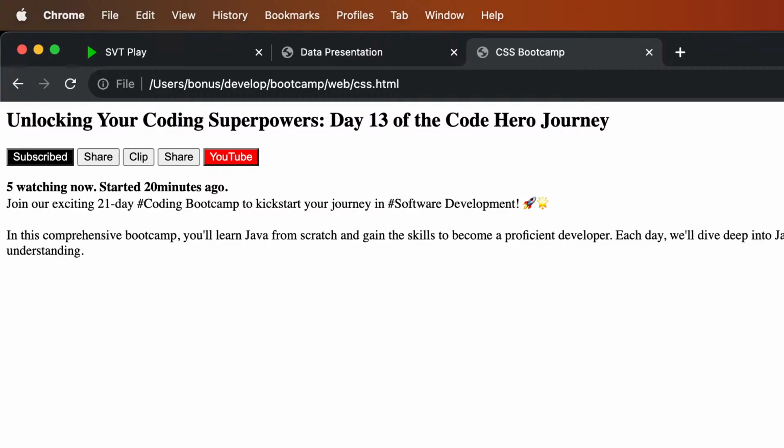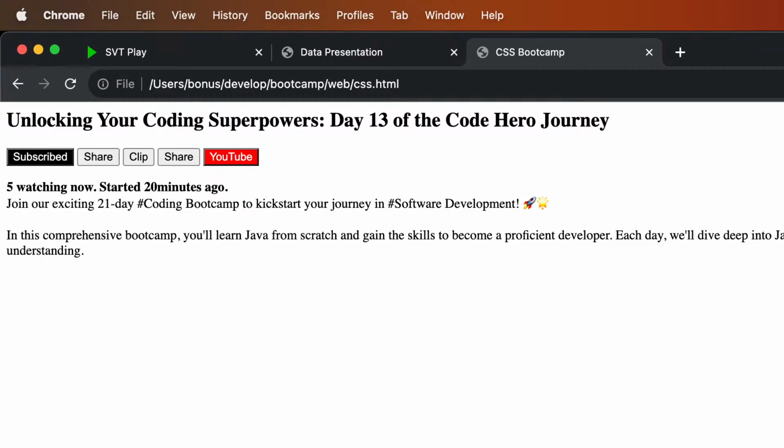There is another CSS attribute called border radius. Depending on the size you give it, in pixels, that will determine how curved the edge will be.